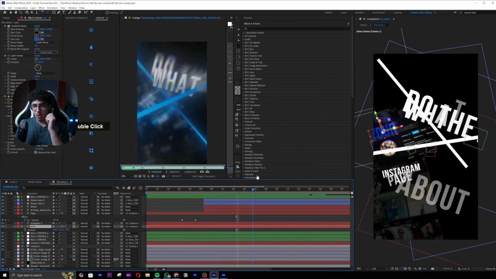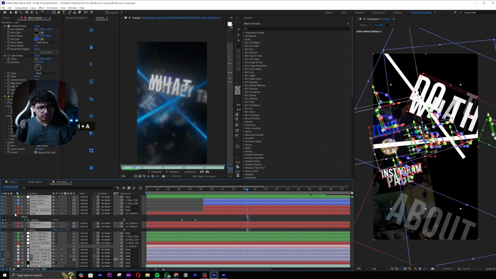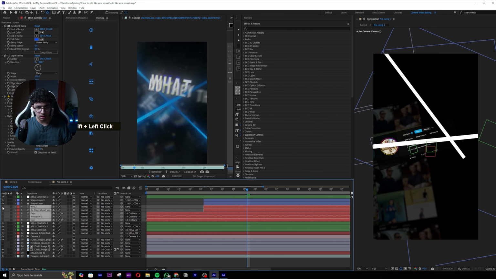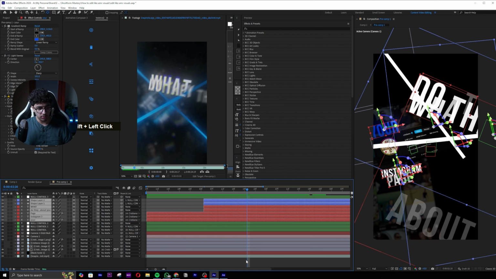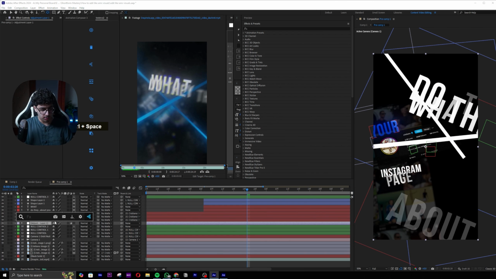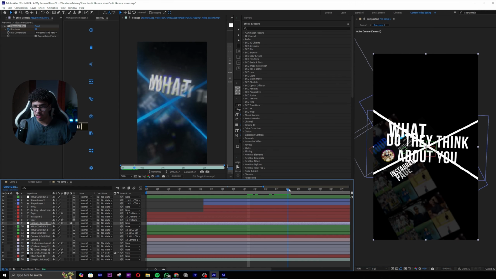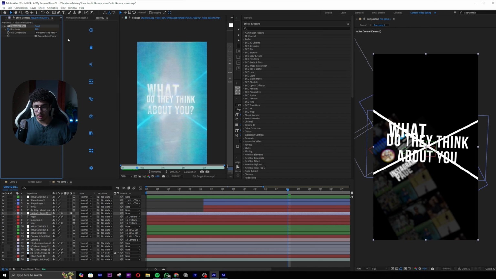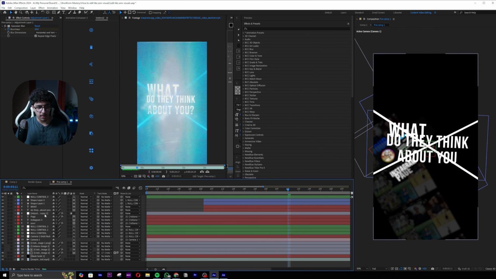Now once this scene comes up, which is basically on the above part, we have this whole scene with the cross. Basically, I want the background to start blurring. So I'll add Gaussian blur, and I will do blurriness. And then once this scene comes up, the background will be fully blurred. So it will be like this, and this will even go above this stuff. So this is how it would look, with the background blurring.